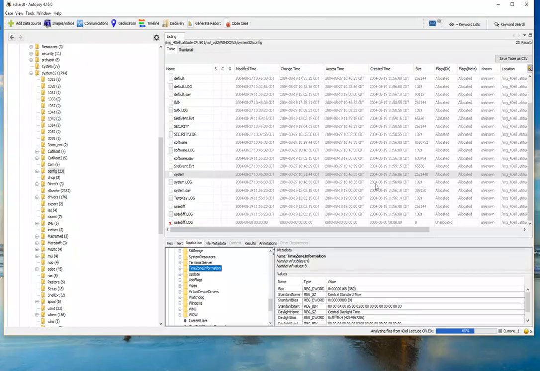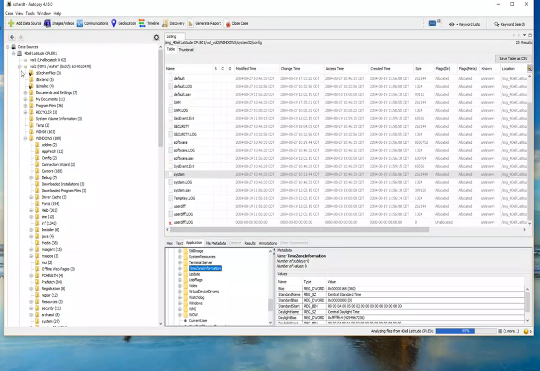Alright, that's how you can examine the files and Windows registry key values from Autopsy.